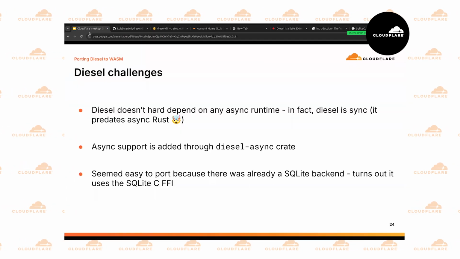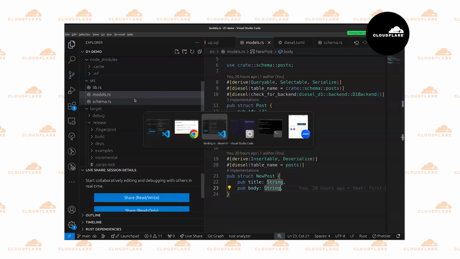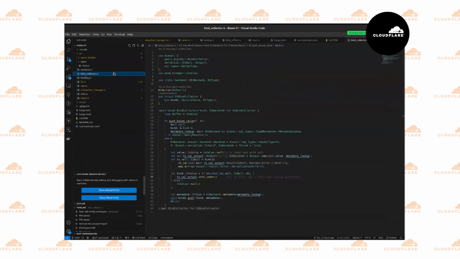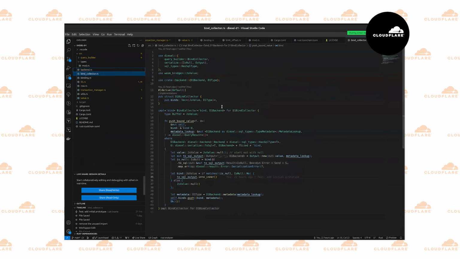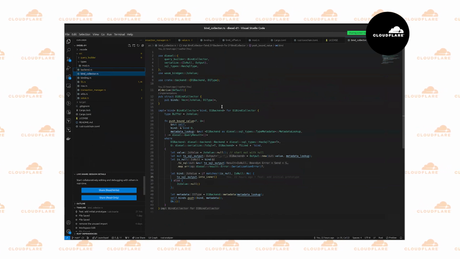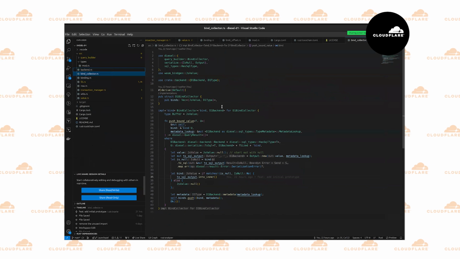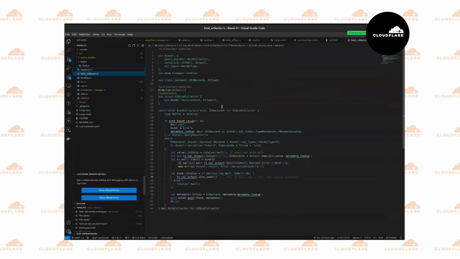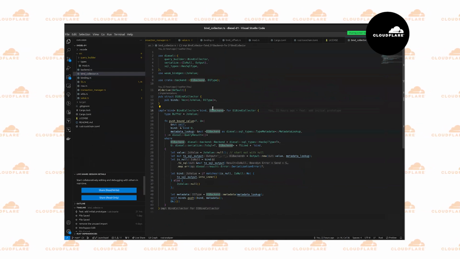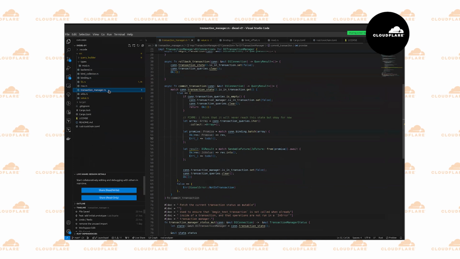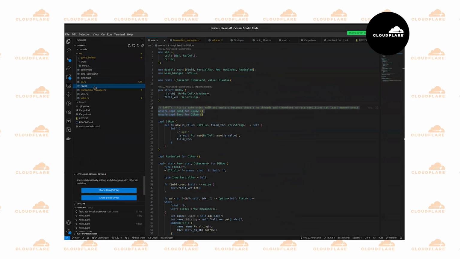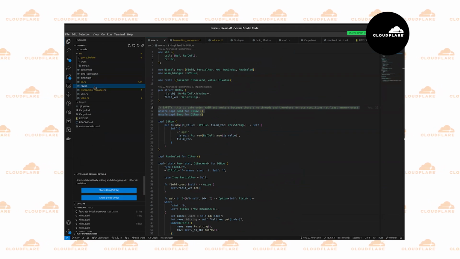And here comes the fancy zero-cost abstractions way of writing Rust, of writing these kinds of libraries, where you try to write generics in a way that everything is done for you at compile time. So here I have to always specify that I am using the D1 backend, and it applies to almost everything related to Diesel, and it's partially what made me implement all of this by hand.